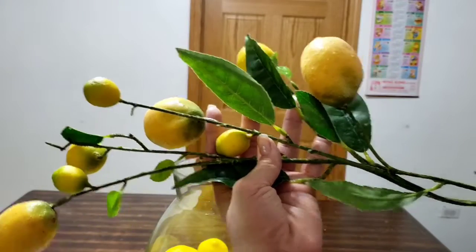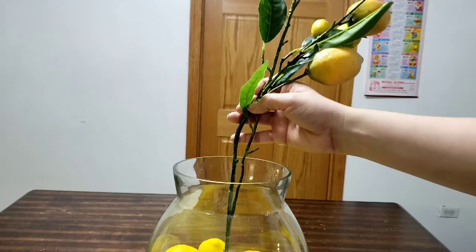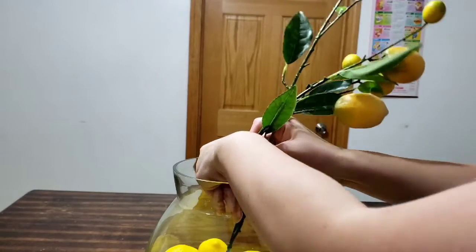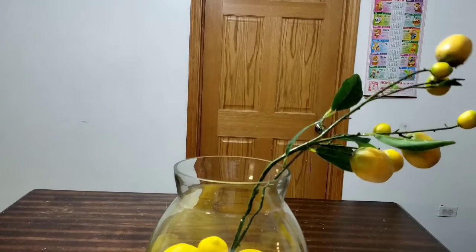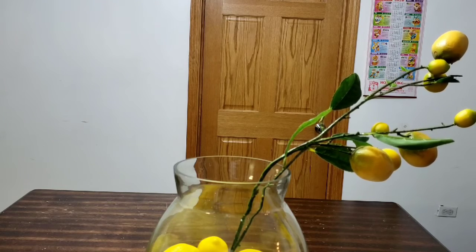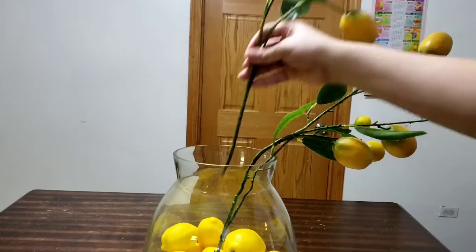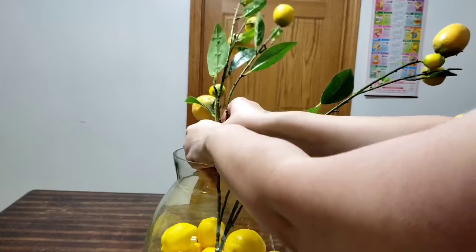And I picked these up on Amazon, I want to say 3 years ago, and they are gorgeous. I love them. They make every arrangement look very beautiful. They're loose stems. They're heavy at the ends because the lemons are really thick and they're really worth the money. They're gorgeous. Look at how beautiful it just hangs in there. Like the stem is going to do whatever it wants. And that's exactly how I want it. I want it to go all over the place. I want it to look big, exaggerated. And that's exactly how I love stuff. I like it nice and full, exaggerated, big.